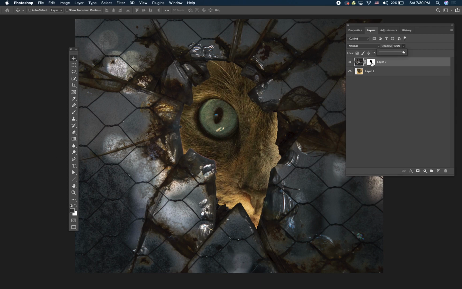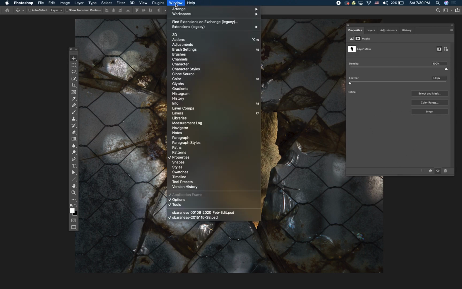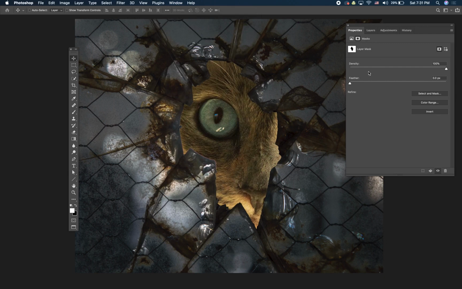If you want to change the opacity of the layer mask, there are a few different ways to do it, but one of the simplest is to click on the layer mask and go over to this tab called Properties. Now, if Properties doesn't show up, you might look around on your tab layer, and you might need to go up to your window and make sure that Properties is checked, which you can see it is right now. So we're on Properties, and Properties gives us a few different options. May or may not be what we want for this image, but let's just go ahead and test them out.